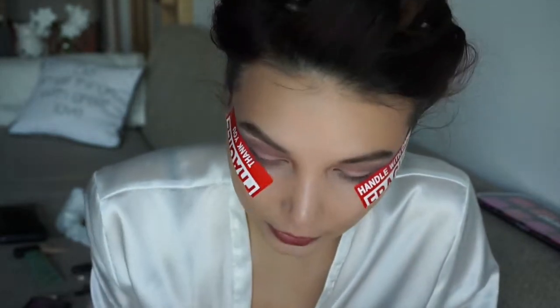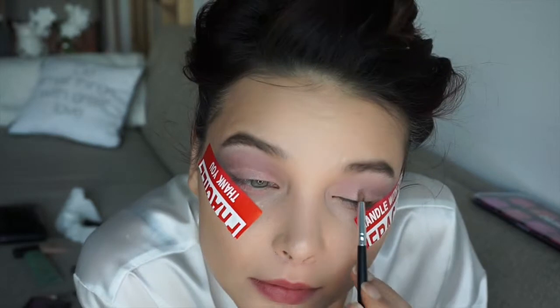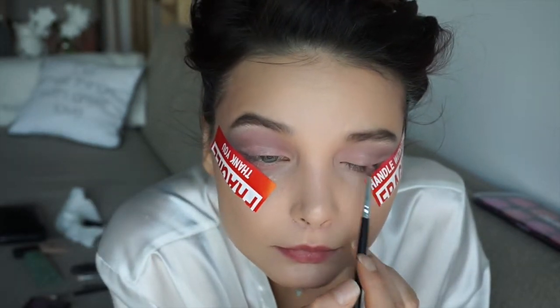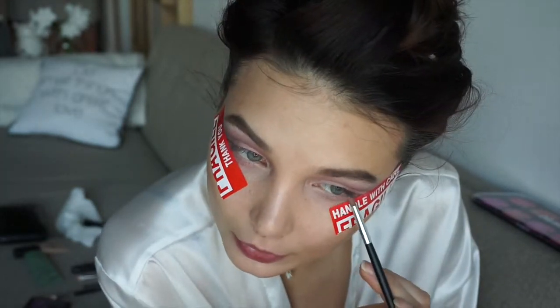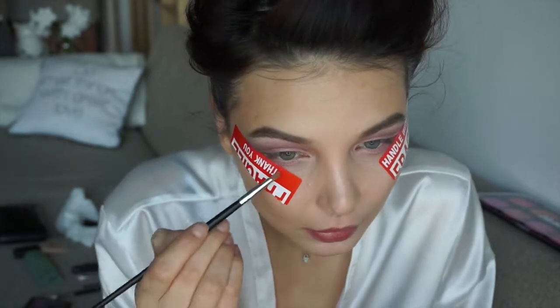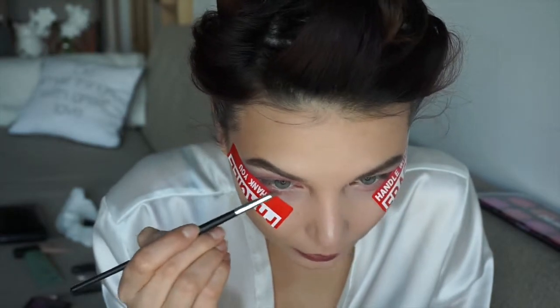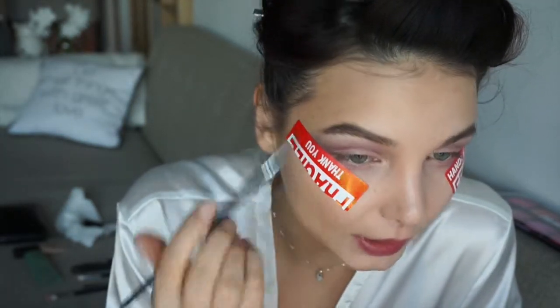By the way, this brush is, I think, very useful for this purpose, and this is Morphe, I don't know, there's no number. Okay, and I'm gonna use the same from here, and the same small brush, just to make more dark here.